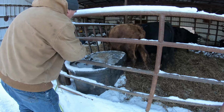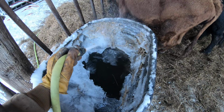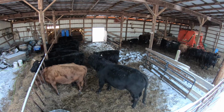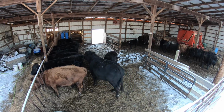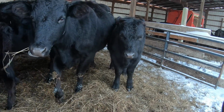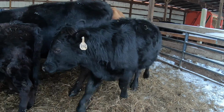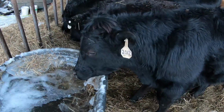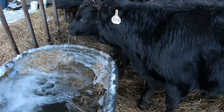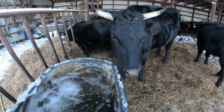Time to fill the trough. There's something really satisfying about working through the ice with the water. I don't know. Hey, Doc. How are you doing? Doc's coming to get a drink. Well, maybe not. Doc's coming to get something to eat. Patty the boss cow.